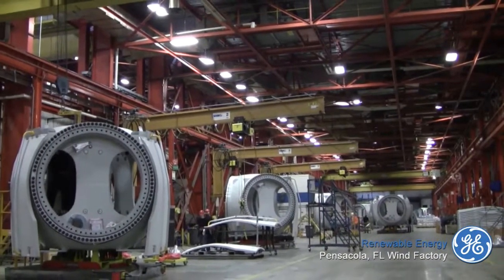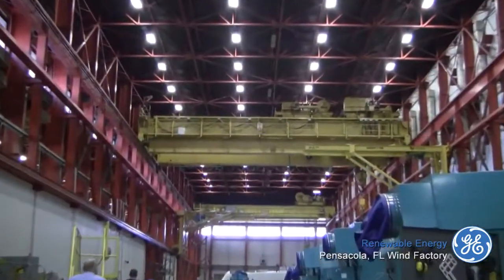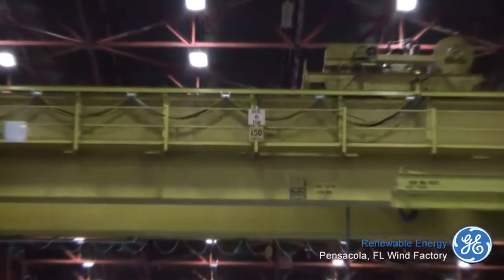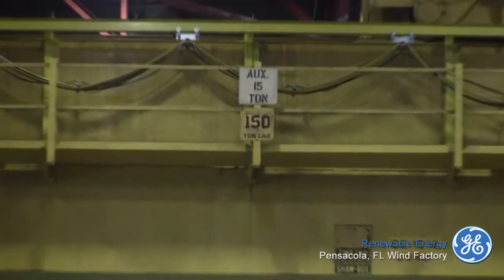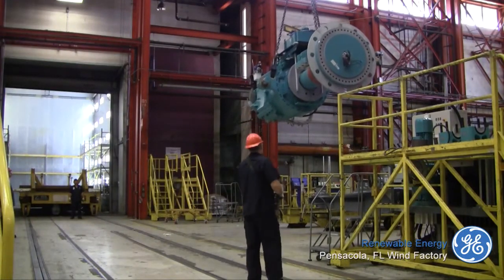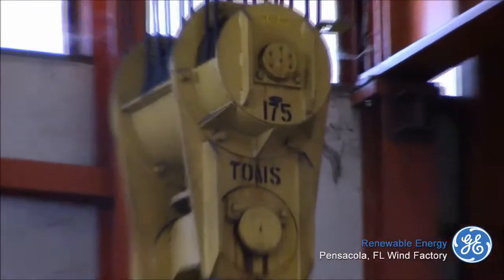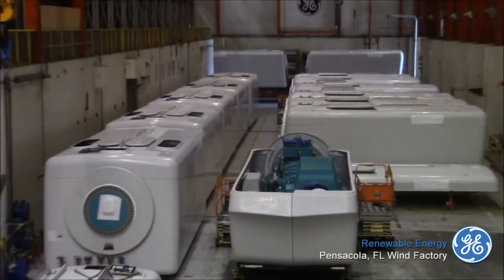Simultaneously, the hub assembly is built to be paired to the nacelle. Of course, it is no simple task to build these massive units, as a significant amount of heavy lifting is required. One of the unique things about our facility is obviously the size of the facility and the crane capacity that we have. Specialized cranes are found at nearly every stage of production, from smaller units used to lift basic components to massive overhead cranes designed to carry finished assemblies. This machine you see behind me weighs 140,000 pounds, give or take.